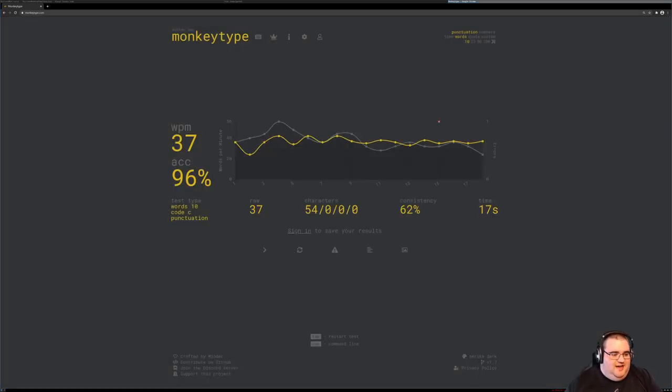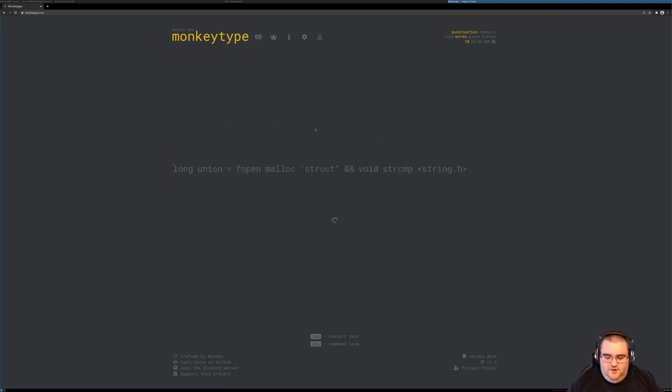So there we are. Kaz has redeemed the first one of those. Oh gosh, it's got a very short cooldown on it. That needs changing. So let's have another go, shall we? Because Kazgem did it. So long, union, equals, fopen, malloc, struct, and void, cmp, string.h.